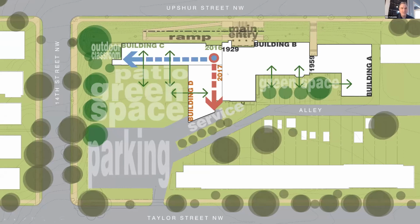The site plan explains it. Essentially, the 1929 building is an L-shaped existing building, and then the 1959 building is immediately to the east. North is up in this plan. So we built an L-shaped addition that gave us additional classrooms on the west. And then we also built this other wing, building D, which holds the library, music room, and other support spaces like that. The master plan centered around two green spaces. And we designed the building itself so that you could connect visually and physically with those spaces.